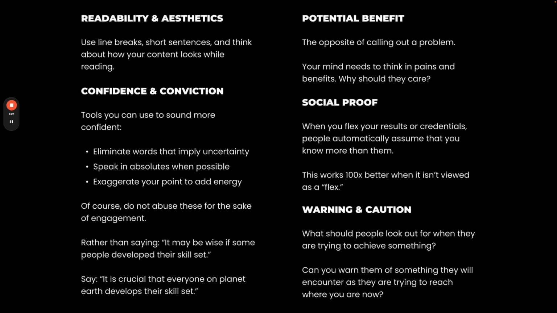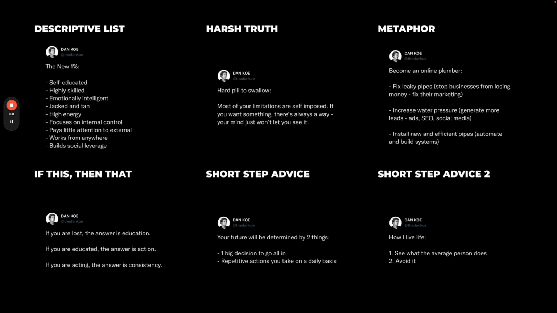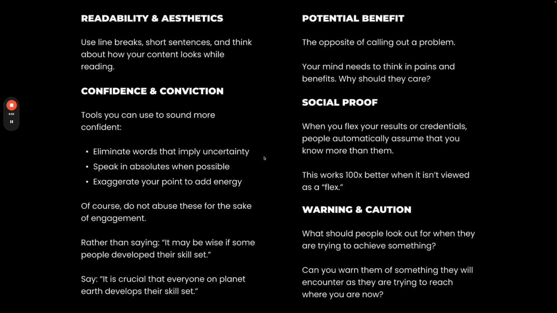That's it. Next thing is readability and aesthetics. So use line breaks, use shorter sentences, think about how your content looks while reading. We'll go over certain ones, like you can see here: a lot of line breaks, a lot of lists, a lot of repetition, a lot of trying to make things look good, even "hard pill to swallow," and then leading into it. So something short, then something long, right? We'll go over these, but I just wanted to show you what I meant by that.